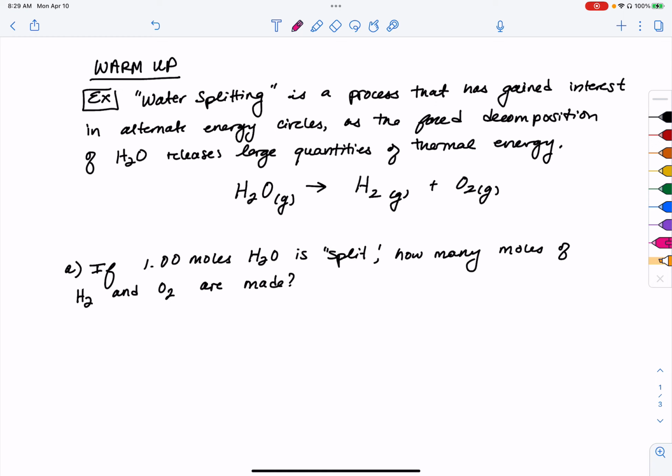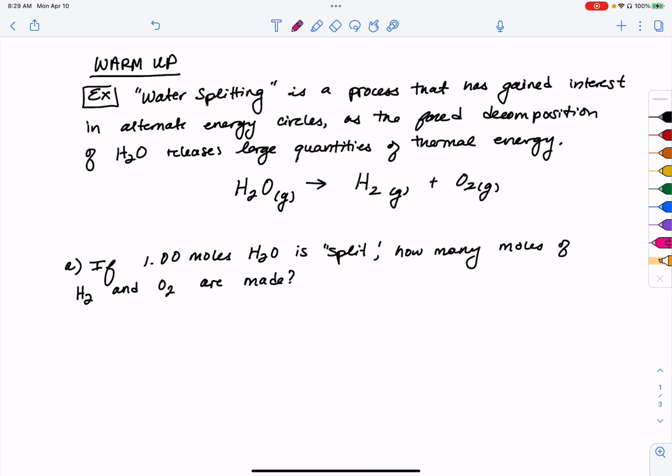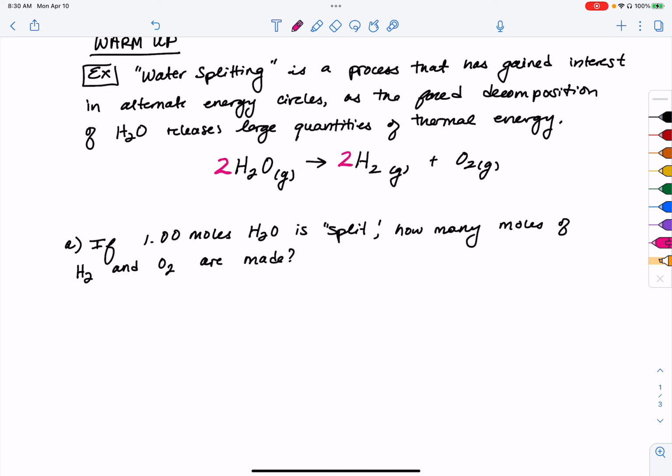So I need to double the amount of oxygen that I have on my reactant side, and I'm going to do so by doubling the amount of water that is decomposed. So now I'm decomposing 2 molecules of water. Now, in doubling the amount of water that has decomposed, I have not just affected my amount of oxygen, but I've also affected my amount of hydrogen. Where 1 molecule contained 2 atoms of hydrogen, 2 molecules will give me 4 total atoms of hydrogen. And on my product side, I only have 2. So I need to then double the amount of H2 that's made.